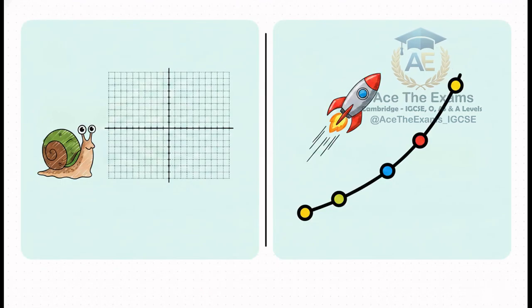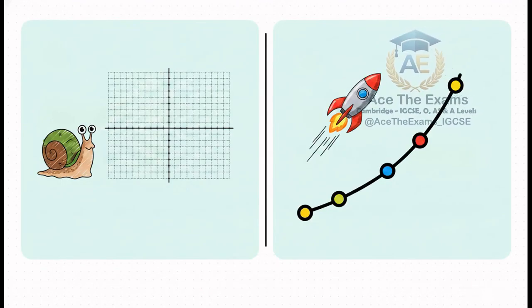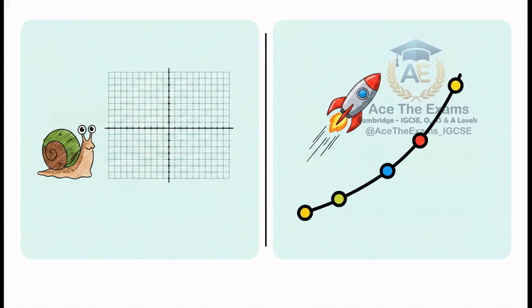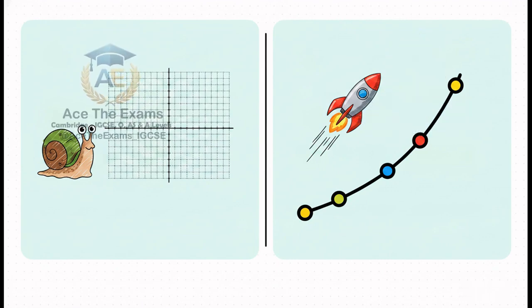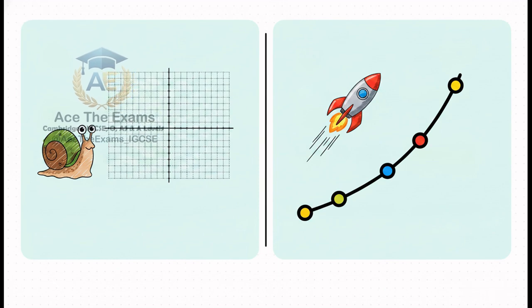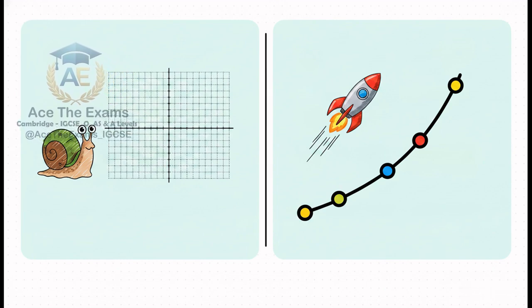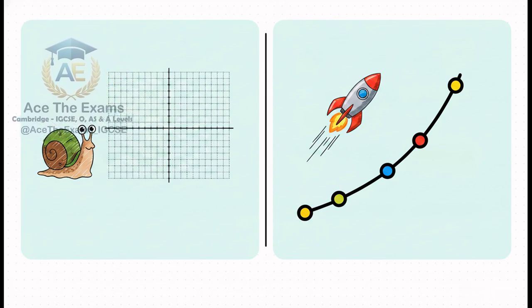Here is the golden rule you must remember. Plotting requires exactness across every single point on the grid. Sketching only requires the mathematical highlights. A sketch just needs to show the overall general shape of the function, and the critical points where something mathematically important happens, like crossing an axis.